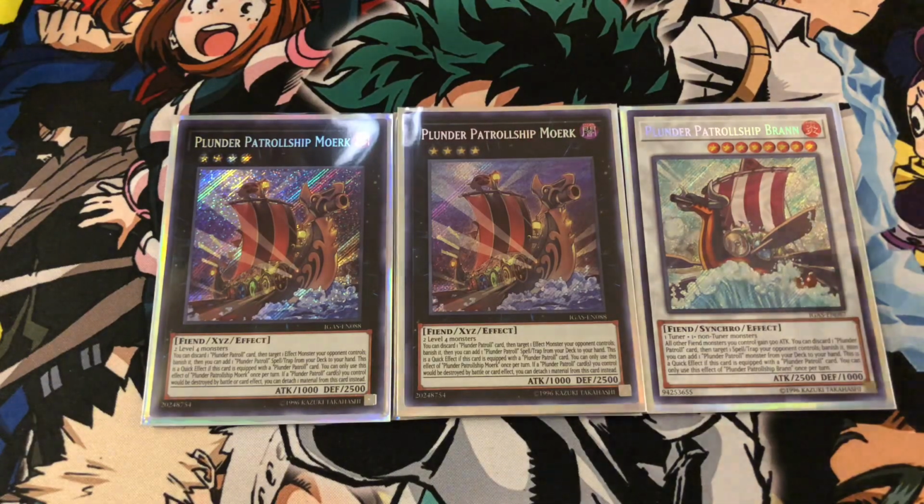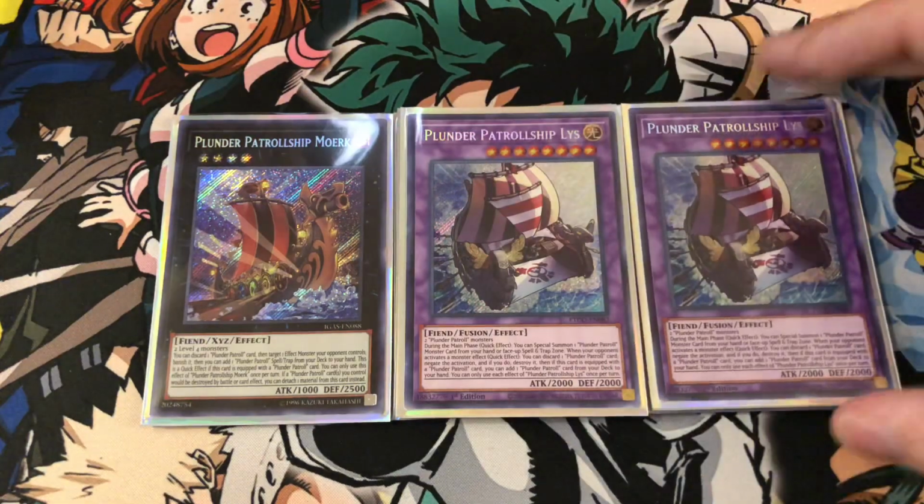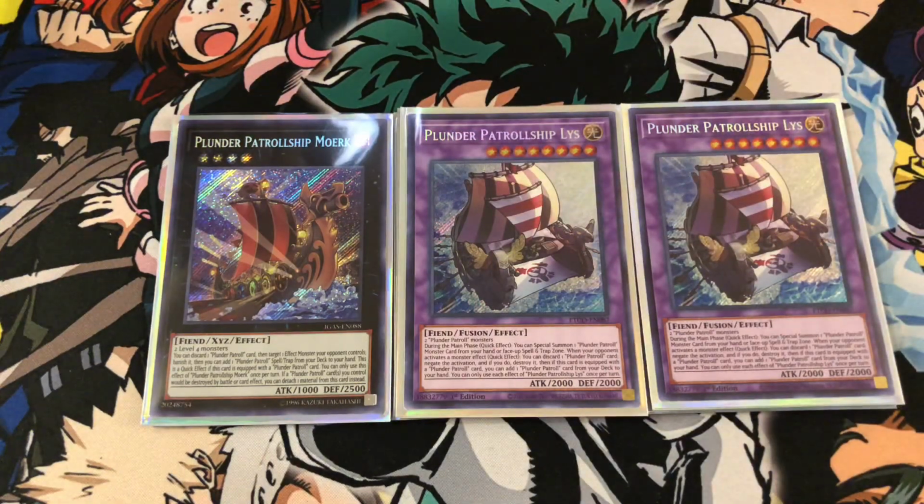Plunder Patrol Lys is the light attribute and the last of the Plunder Patrol extra deck cards, and its effects are very, very good as well. During your main phase, as a quick effect, you can actually special summon 1 Plunder Patrol monster from your hand or face-up spell and trap card zone, which is good because you get some extra resources on the field. And when your opponent activates a monster effect, as a quick effect, you can discard 1 Plunder Patrol card in order to negate that activation and destroy that card.